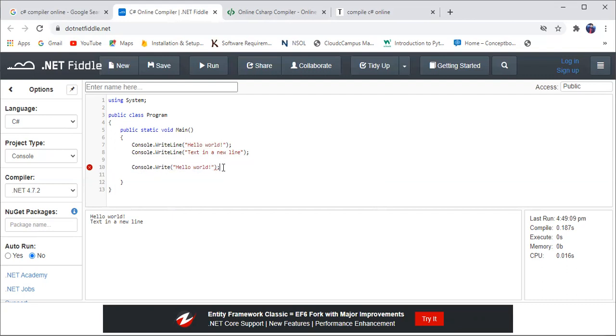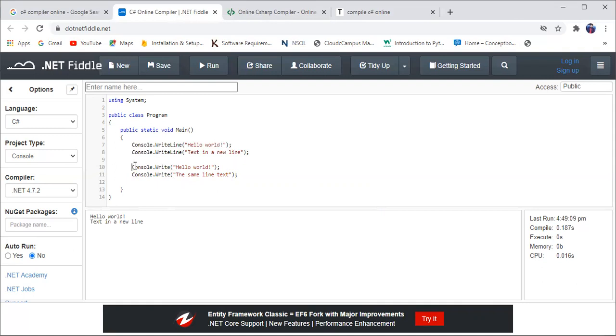I just copy the same thing, the same line, and right here I write the same line text.